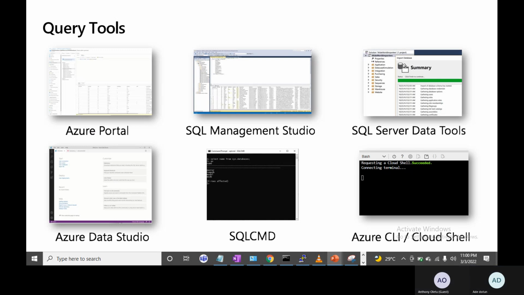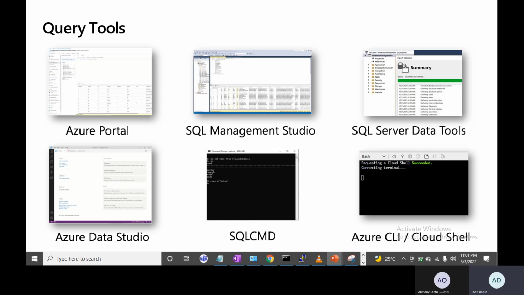Preview mode means that Microsoft is still working on things and will be adding to it, and they ask their customers to give feedback on it. Because the engine is fully managed, and I've explained what fully managed is to you, the word managed means that Microsoft is the one managing everything around it.